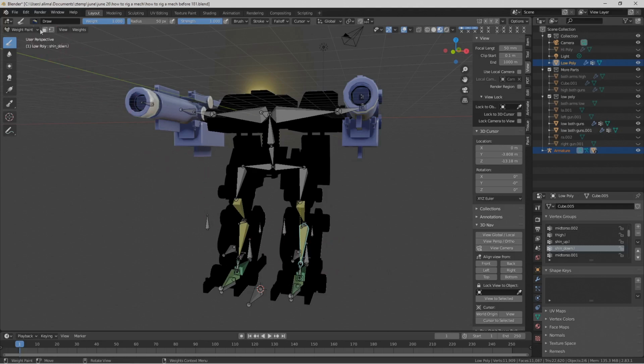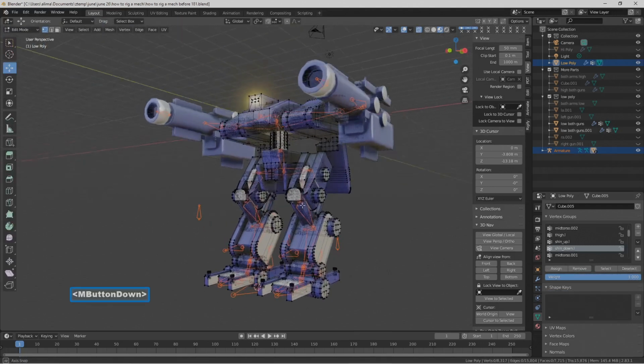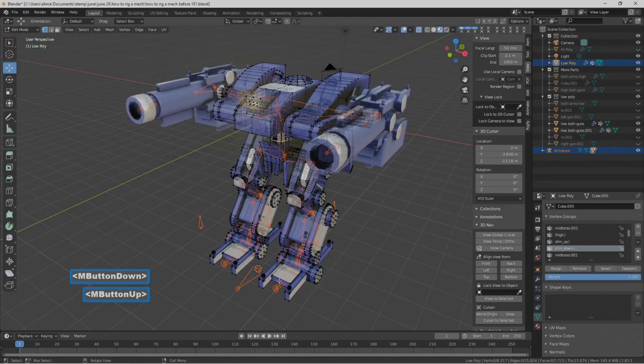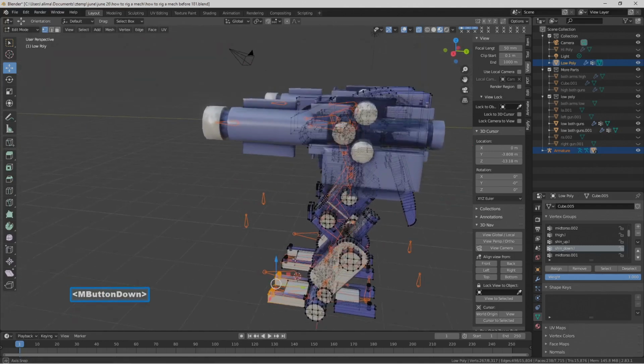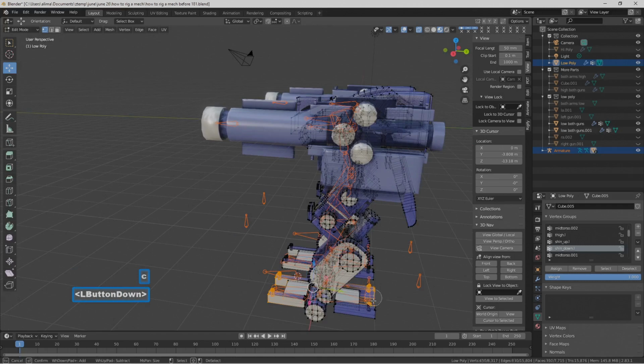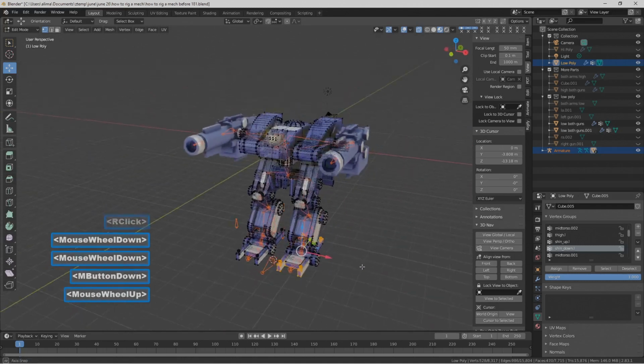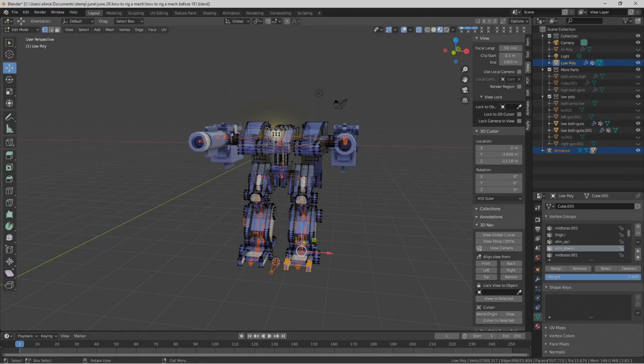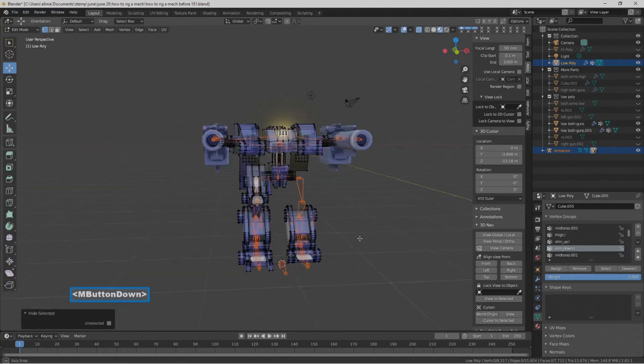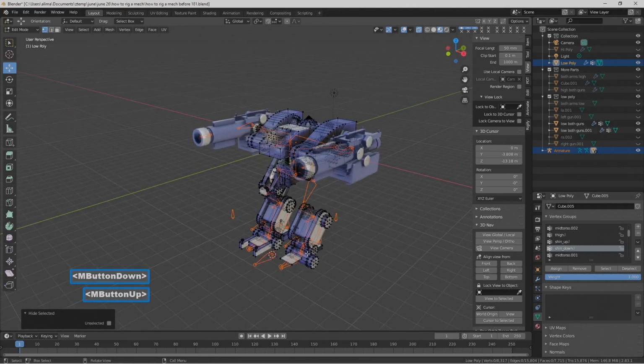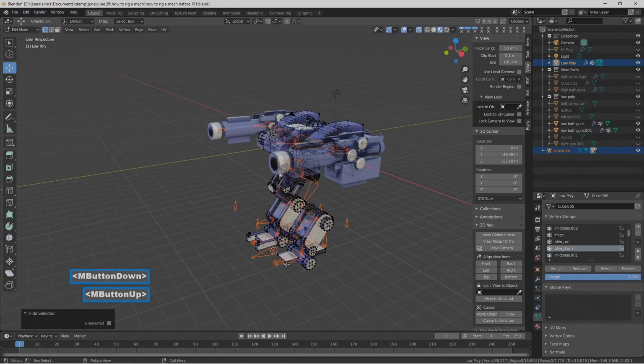So with this done, we're going to go to the upper left. We're going to go to edit mode. Here in edit mode, what we want to do is we're going to press C for paint select. We're going to select this here, right click. We're going to press C to select this here, right click, roll the mouse wheel to zoom back. We're going to press C here to select here. We'll press right click. We're going to hold control, press L. We'll press H to hide all of that. That's excellent because we want to select all of this. Not all of this, sorry.